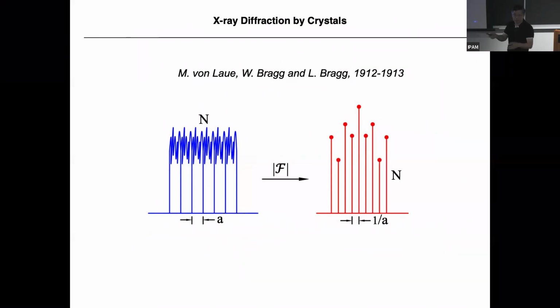If you take the Fourier transform of a comb function, it's a comb function. So this is 1 over A. This is called real space, and this is reciprocal space, or Fourier space. But you will also find this is enhanced by n, the number of unit cells. This is why even at that time they could measure the intensity from crystals: they have many identical copies, so the constructive interference adds up.